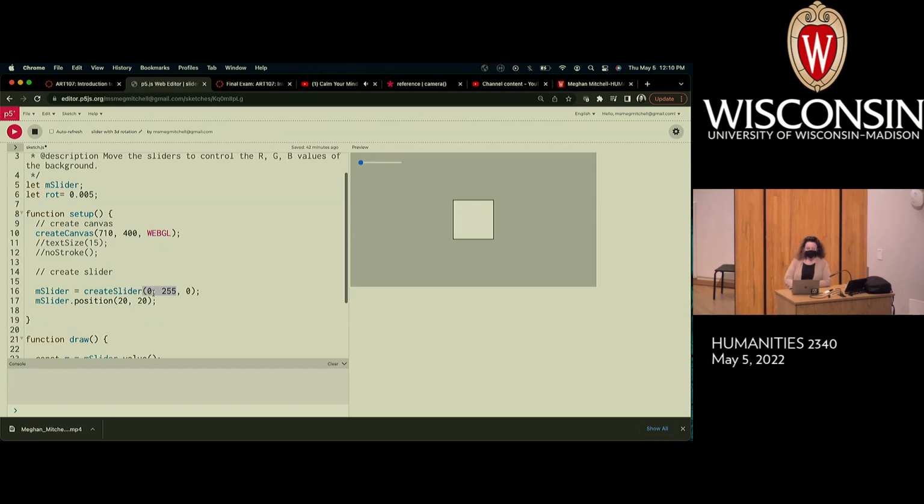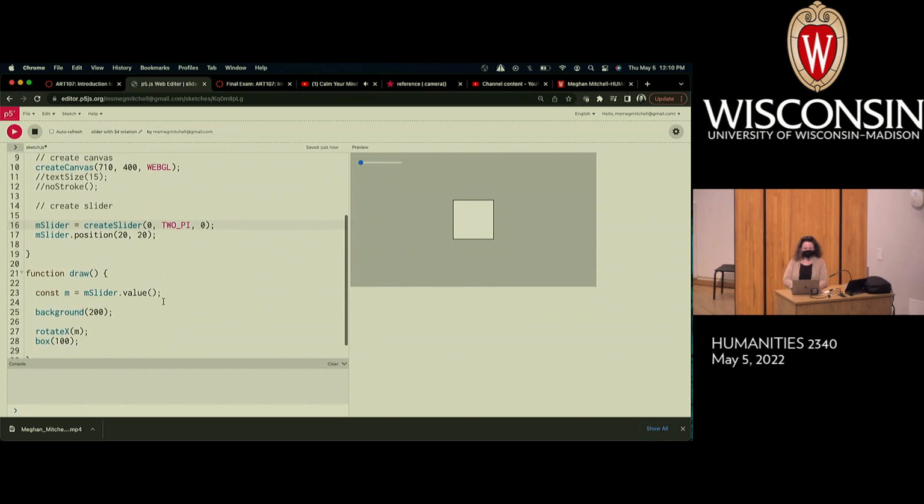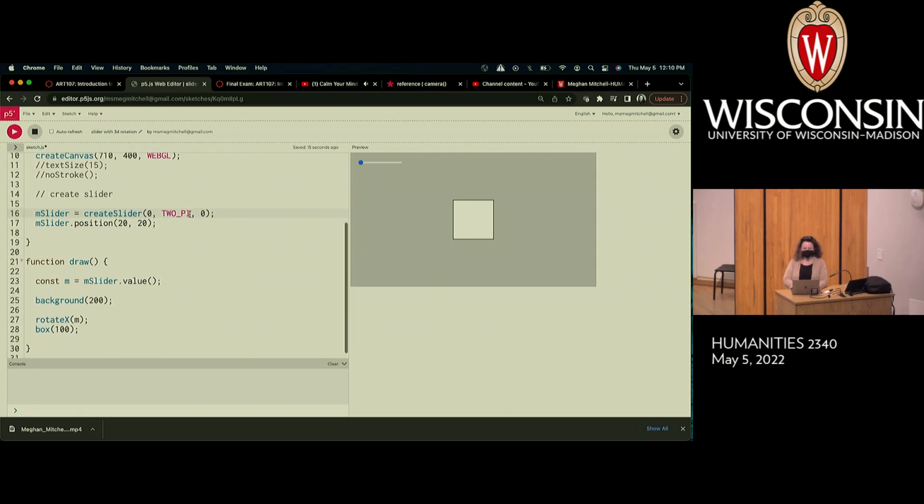In this case, if I want to rotate this thing, I would like to do it as 2 pi. Now, this is not going to fully work. I'm going to show you what the next step is, but let's pretend that we're just doing this right now. So we're going to make the number limit of the slider 2 pi. Let me run it and see what happens.